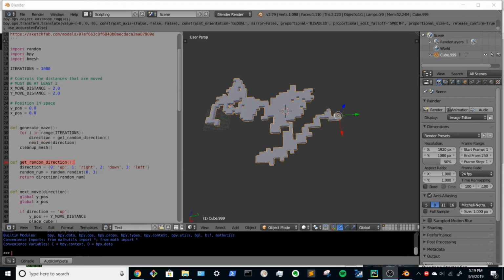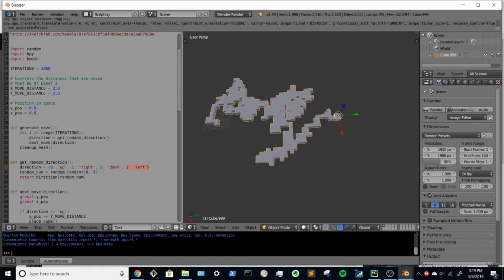If we look at the get random direction function on line 36, we can see it stores a little dictionary with 0 being up, 1 being right, 2 being down, 3 being left, and it uses the random.randint function, which comes from the Python random library, to store a random number between 0 and 3 and returns that as the direction.